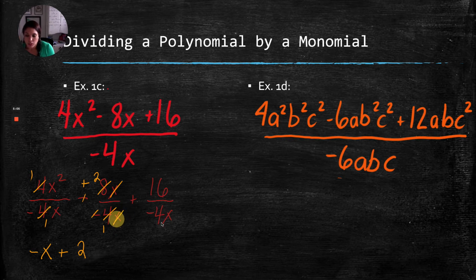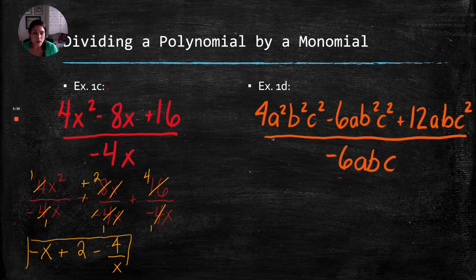And then I'm going to proceed to simplify this last term. 4 goes into 4 one time. 4 goes into 16 4 times. Note that I have a negative sign. So this is a negative 4 over, I still have this x. There's nothing to cancel it out, so I need to keep the x in my denominator. So this is negative 4 over x. That is my final answer.